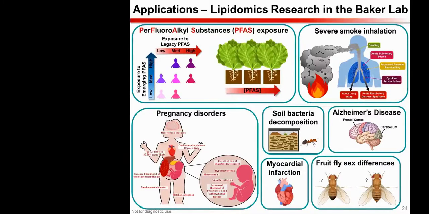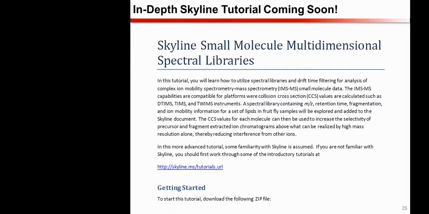So in the meantime, if you're interested in using Skyline to process any lipidomics or other small molecule ion mobility data, or if you just want to learn more about creating and using spectral libraries in Skyline, we worked with the Skyline team to create a step-by-step tutorial for this type of data analysis. It's a hands-on tutorial with some of our fruit fly lipid extract data, and it should be posted on the Skyline website any day now.